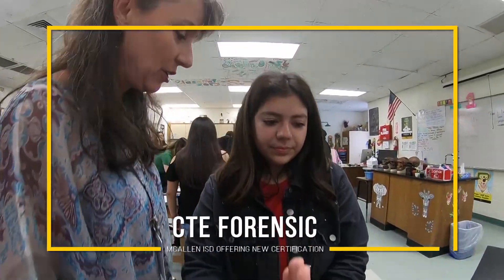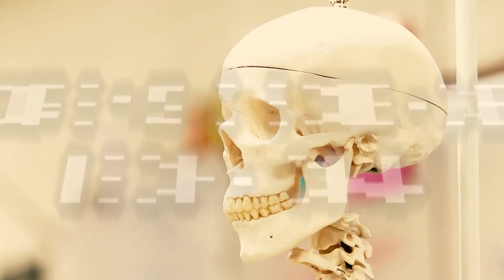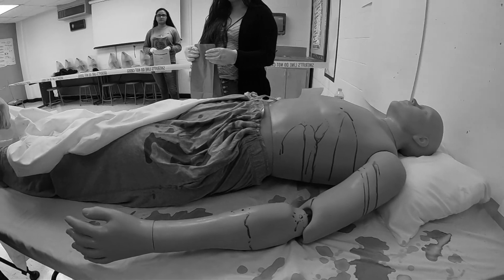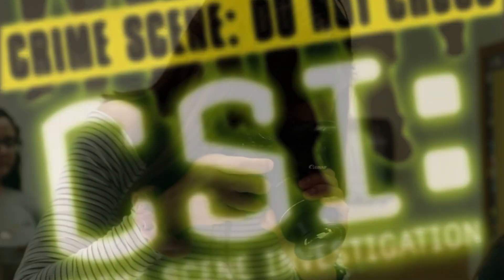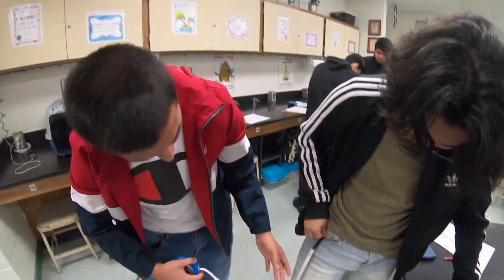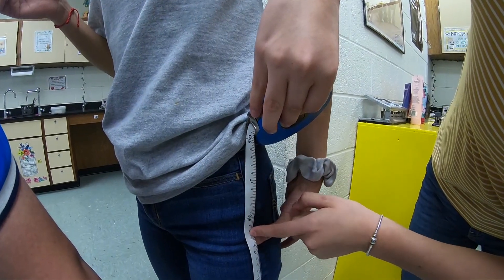When we take our measurements, then you'll be able to go anywhere. McAllen ISD is now offering a new certification as a forensic science technician. This opens up a whole world of detective work in crime scene investigation. Students will learn everything from photography to courtroom testimony to understanding death, cause and manner of death, fingerprinting, and DNA. These students are studying the lengths of the femur bone to determine a person's height — it's one of many fascinating aspects of forensic science.